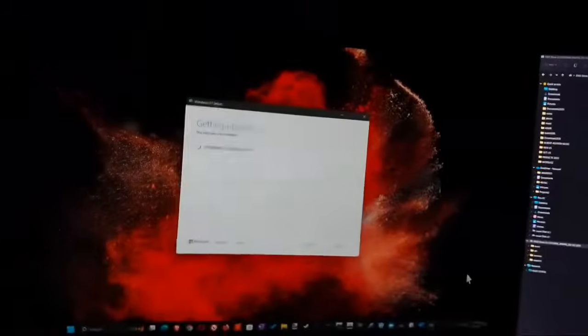I'm going to unplug; I can't do screen capture because it's going to reboot. So you can see it's installing Windows 11. That's the only way I can get it. Can you see it? It's installing Windows 11 on an unsupported machine.